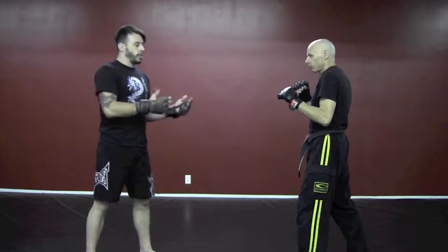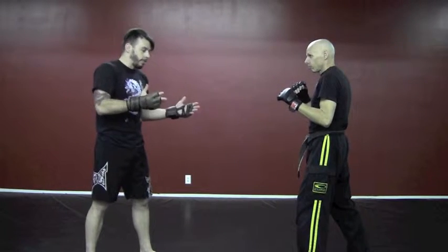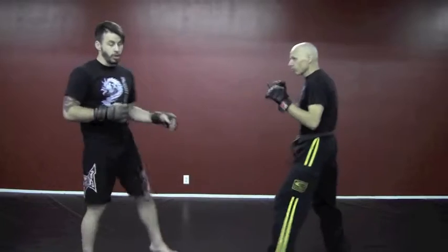Getting this and accomplishing it in sparring starts to move into more what we call fight theory, as opposed to just drilling it, because what we're doing now is a counter motion to what your opponent is attacking you with. So unless you can see into the future, there's no real way to actually practice this. One way to do it is just to react to whenever he throws that kick — boom, and then there it is.